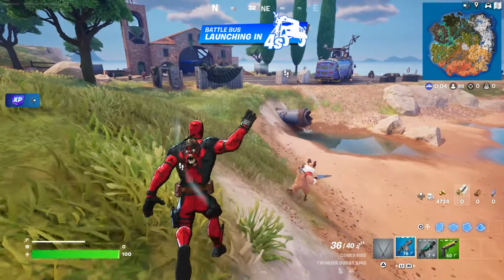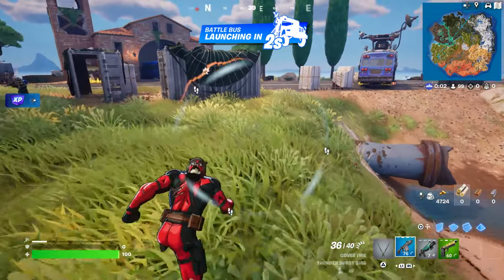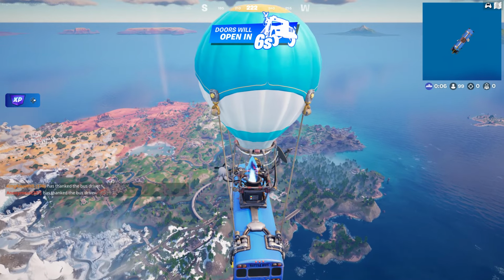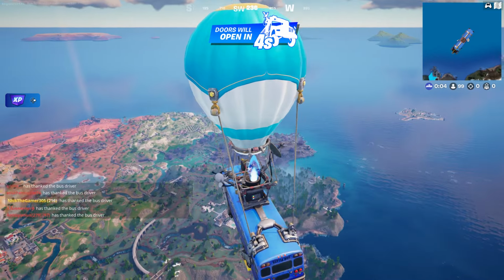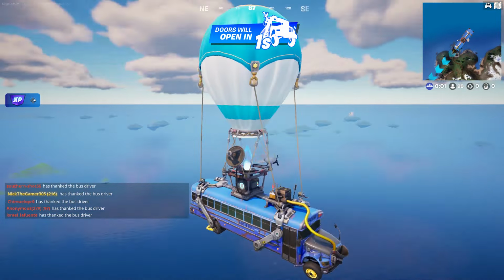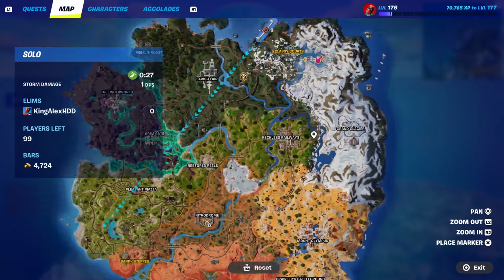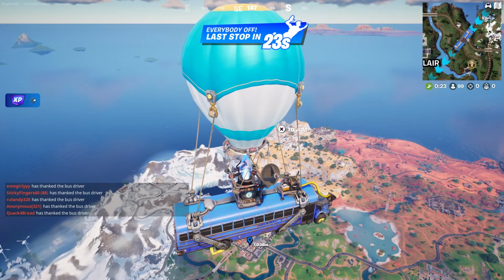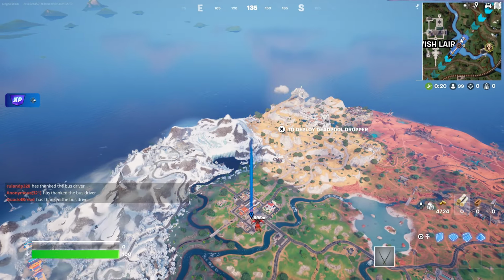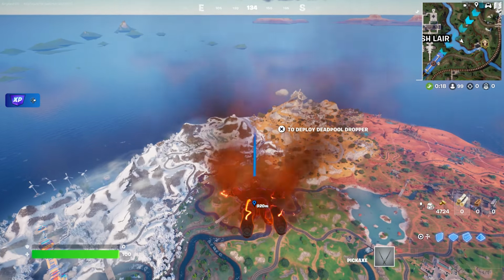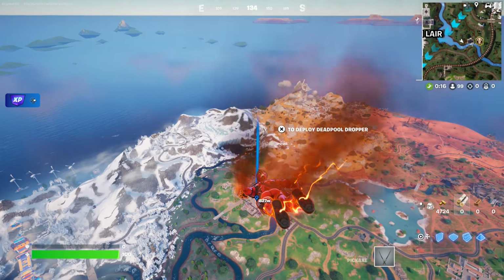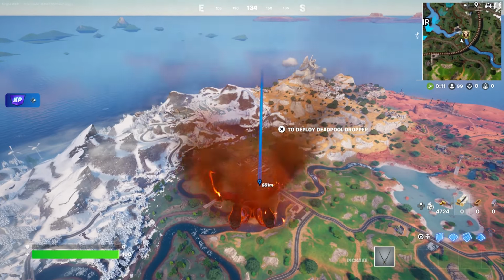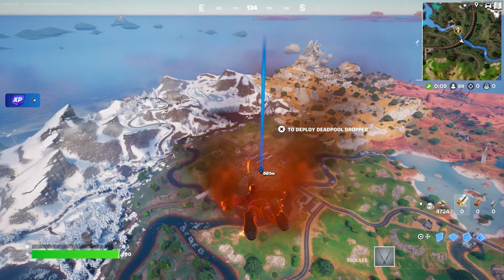All right. Now, once you do spawn in the game, you're going to press down the D-pad to thank the bus driver, okay? So what first thing you want to do. And now we're going to go to the Reckless Railway. At this moment, guys, I want you guys to jump out of the battle bus just like that and then fly straight over there. Once again, guys, I'm going to tell you exactly what you guys got to do next. So please make sure to follow the step.